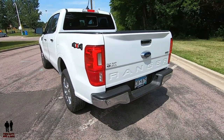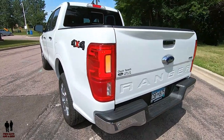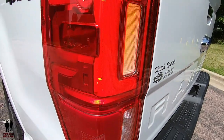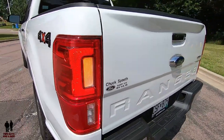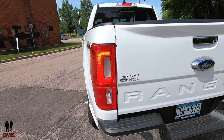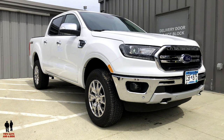My favorite thing about the truck involves the tail lights — it does have blind spot radar with a little etching on the side, and chrome behind it that says 'Ranger.' I really like the LED tail lights and especially the LED turn signal indicator; it stands out in both daytime and nighttime. Overall, my favorite part was this entire truck — I think this is one of the nicest mid-size trucks out there.